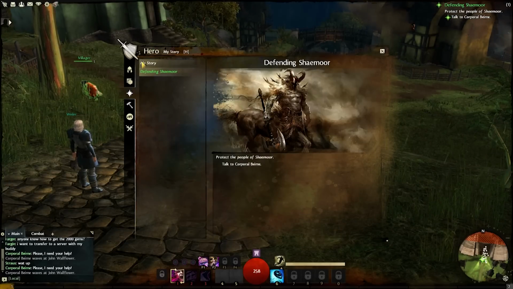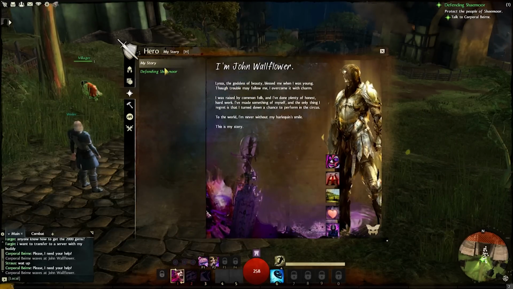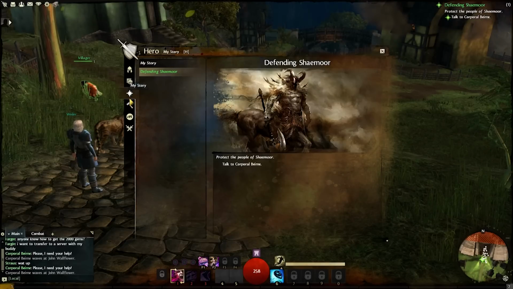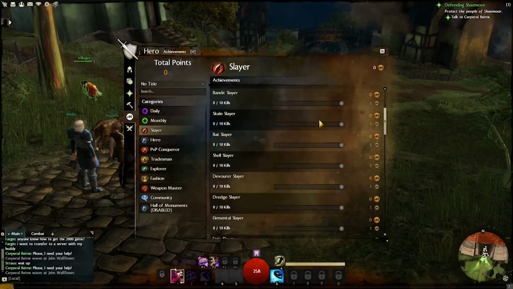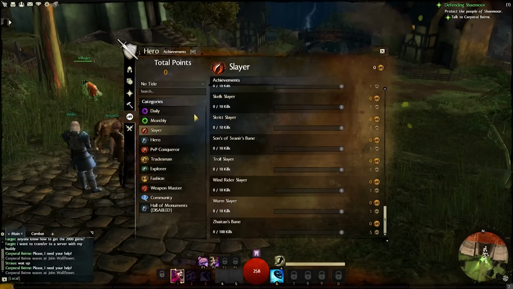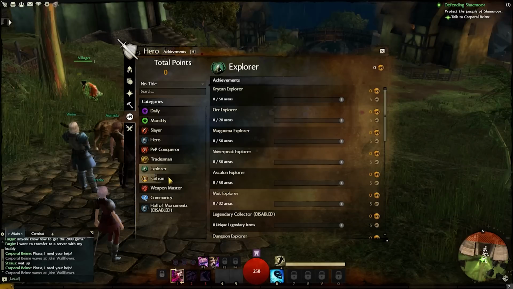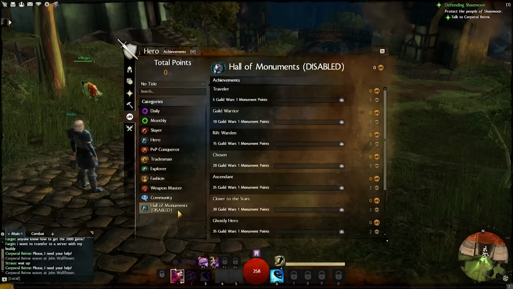My Story is kind of the journal, where it shows, oh, I am John Wallflower, and basically the story and everything I chose during character creation. And this is my journal of basically how I'm progressing through the game. No crafting discipline learned, so I can't access that. Achievements, Chieves, of course there's Chieves. Plenty of Chieves, oh my god. Daily, monthly, slayer, hero, PvP conqueror, tradesman, explorer, fashion, weapon master, community, and Hall of Monuments disabled.